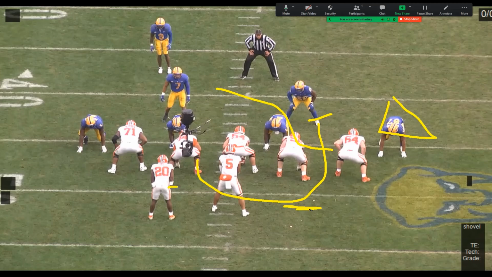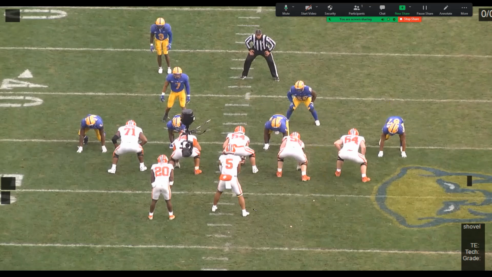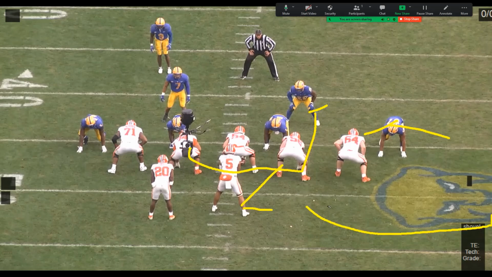It's better if you want to get the edge to have your back start strong. Shuffle 2 steps with the quarterback, right, and read the defensive end. If the defensive end plays out, the quarterback has a lead blocker for him right there to the point, and he takes the ball and keeps it. If 87 plays in and attaches himself to the tackle's down block, now the quarterback will pitch it. It's a really good way to get the edge.